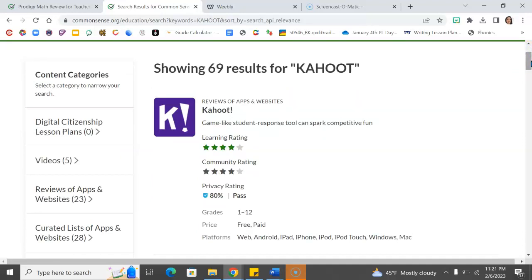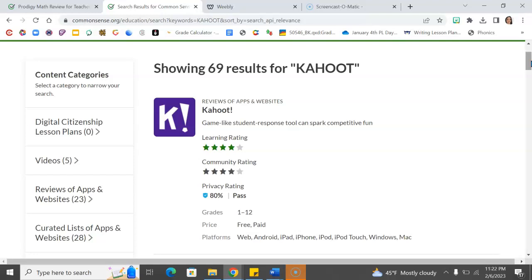Kahoot is another free resource that teachers can use from grades 1st through 12th grade. I love that it is so versatile. It is so dynamic, yet so simple that the youngest set of students to the oldest set of students can do it. Kahoot is highly engaging. It is very familiar to the students. It is a game-like student response tool that allows students to collaborate and to compete. Most importantly, it allows students to have fun and be engaged in the learning process.